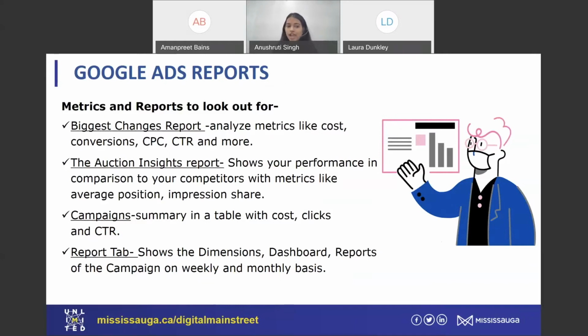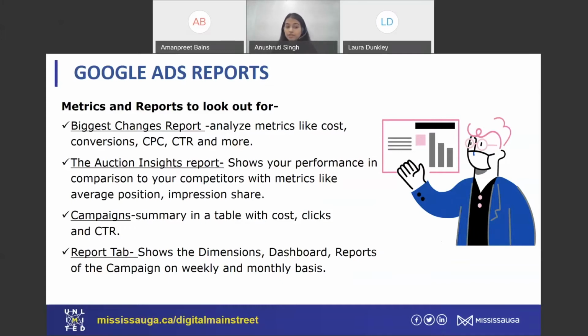And moving ahead, the auction insight report shows your performance compared to other competitors. It shows where you stand right now. For example, in your fitness personal trainer business, you can see if you are out there reaching more people than your competitor, and what your position is. It also tells you your position and how many people have actually visited. So it's a great insight on a daily basis.